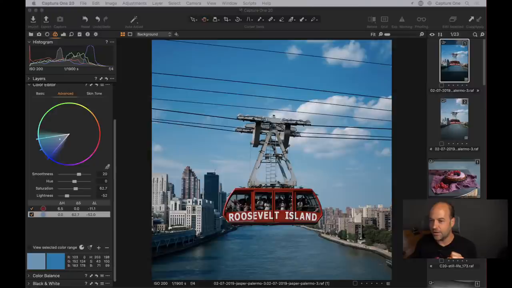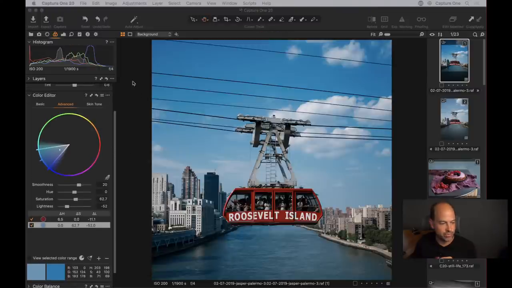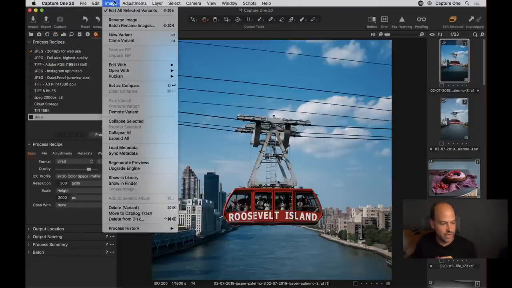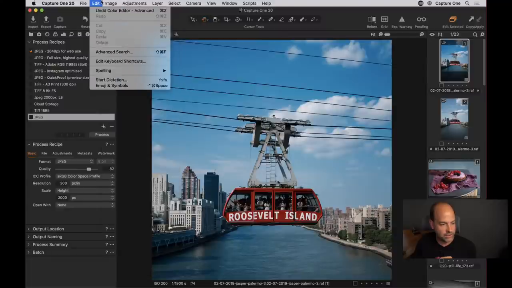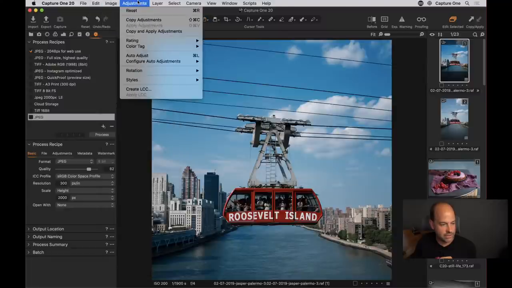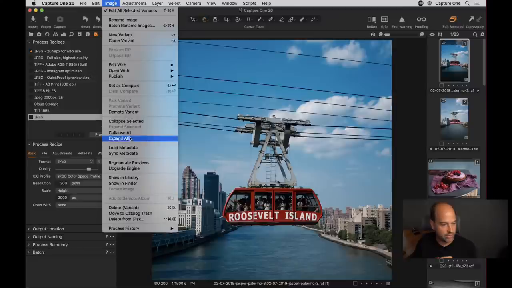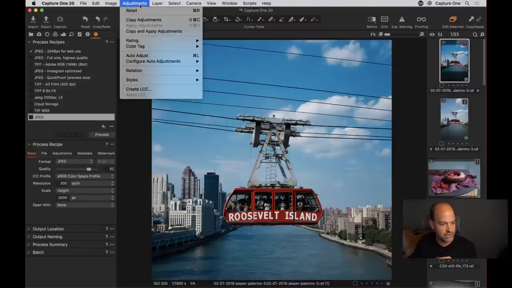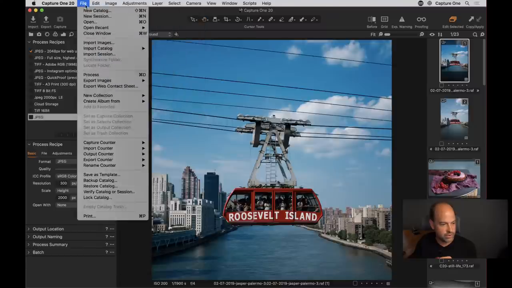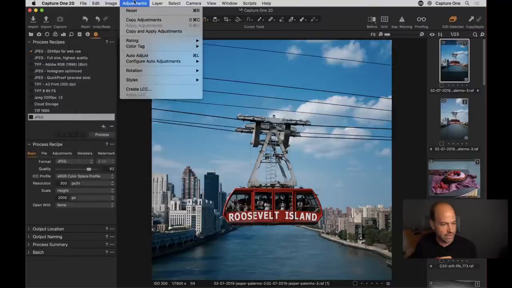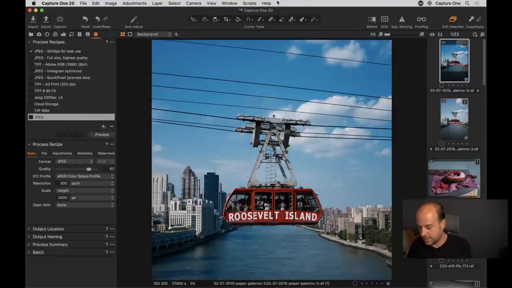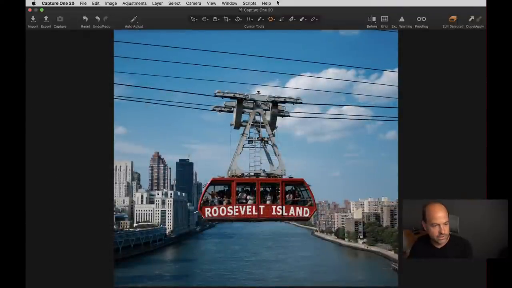Good question from Carl, actually. When you're color editing in Capture One, is it Adobe RGB or sRGB? It's in a constant state of proof, I guess. So if you look under, where is it, image, I can't remember where it is. Let's check. Because it's something I very rarely look at because it just works. So I'm going to make myself look like an idiot here. Let's see if I type this in. Whoops, wrong shortcut key.